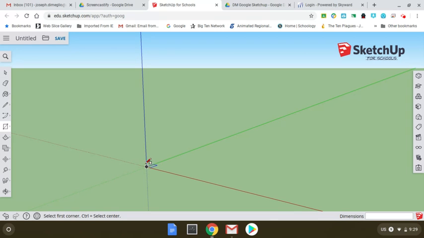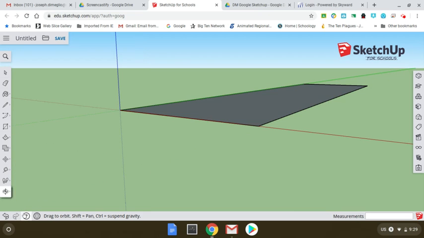So let's go ahead. I'm going to start here, and I'm going to make this 1. Let's get that straight. 1, comma, 4, and enter. And now I'll go down to my zoom extents, and it comes up.